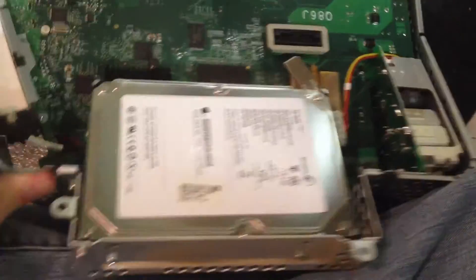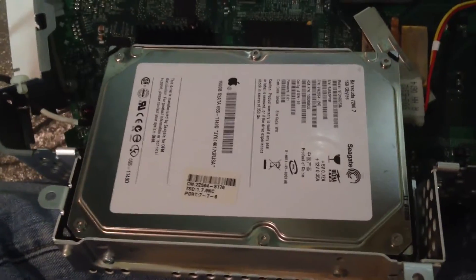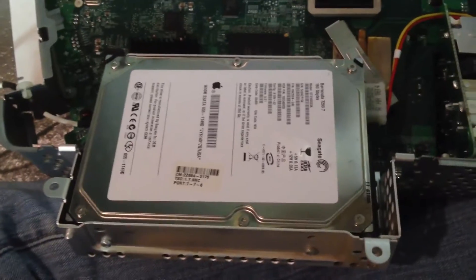I discharged the CRT and removed all the screws and managed to get the logic board out, which holds many of the things — holds a DVD drive down there. And here's the Apple-supplied Seagate hard drive. It's an OEM drive because of that Apple logo. I'm going to replace this drive with a 250 gigabyte one in just a second.